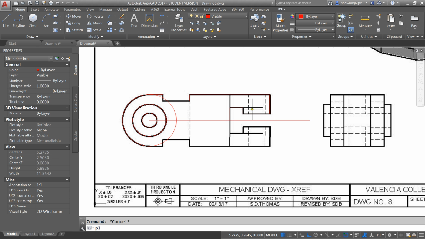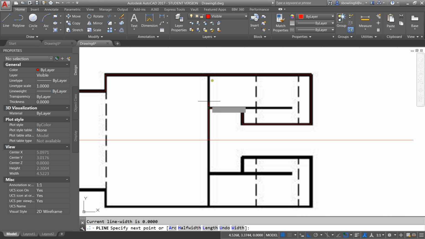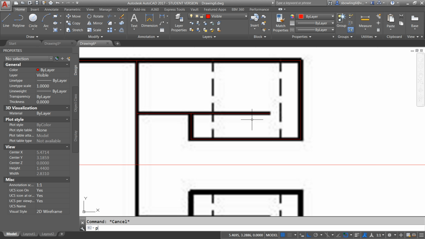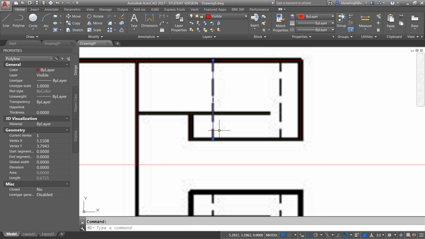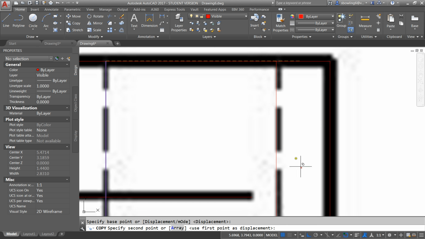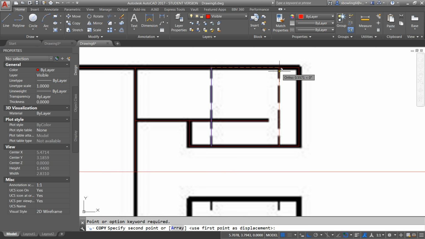And then I could draw these from endpoint and just do perpendicular, endpoint. And again, all of these are guesses because I don't know. And I go nearest and perpendicular. And I can copy that to the nearest. Now I'd have to change these.